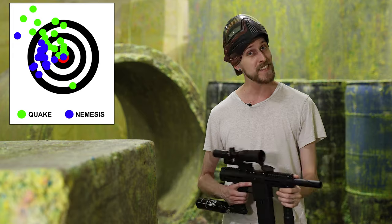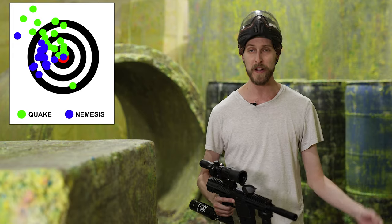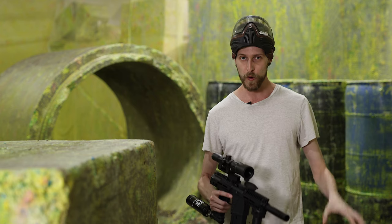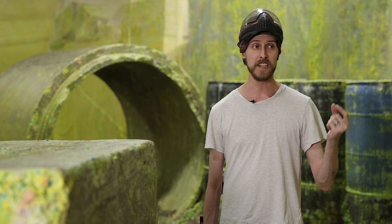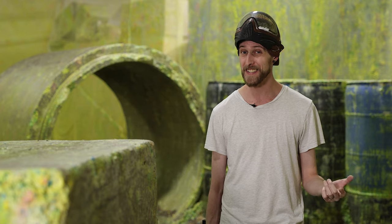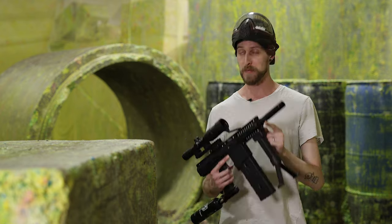And the reason for that difference, even though at first glance they're basically the same barrel, is the tip. It's just the tip. On the Quake barrel, the tip is a much larger bore than the actual barrel itself, so it's not really doing anything. It's really just cosmetic and it's not affecting the round at all. Whereas on the Nemesis, this tip absolutely does something.